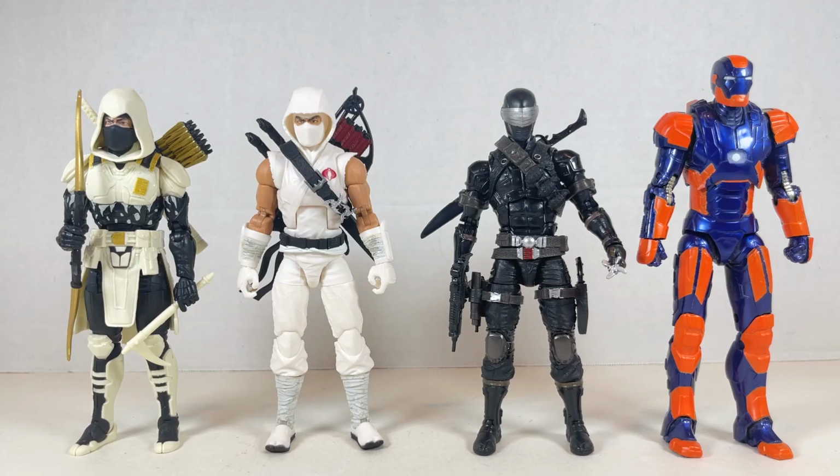So here's Classic Storm Shadow next to Arctic Storm Shadow, and I find that Classic Storm Shadow outclasses the Arctic one by tenfold. It's just the better figure, the better version of the character, and now I can just relegate the Arctic Storm Shadow into a grunt or an army builder or a white ninja, if you will. And I don't think I'll really be making it into a good guy Storm Shadow who joins the Joes, because I don't see a point in that, at least for me.